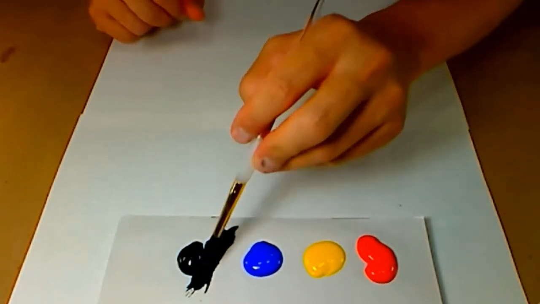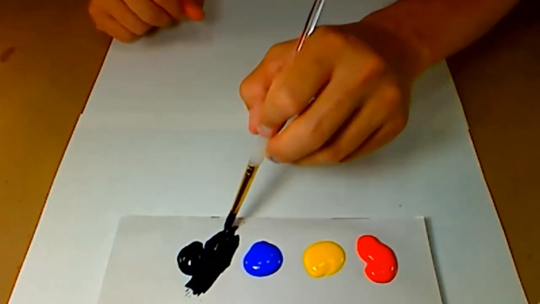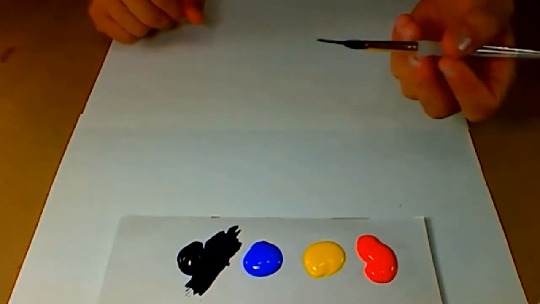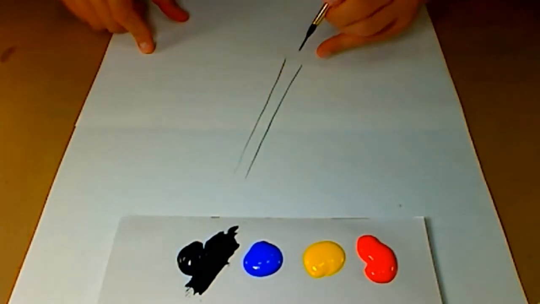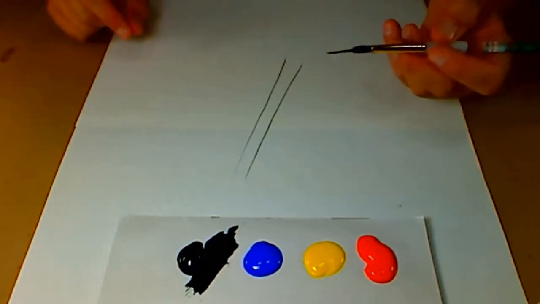I'm thinning the color with a little bit of water. If you start painting and the brush skips across the top of the surface and doesn't give you a nice smooth line, it usually means that the color is too thick and just needs to be thinned a little bit.